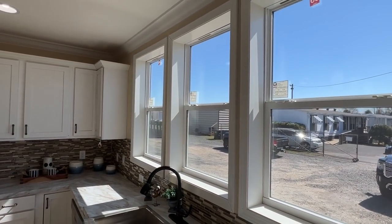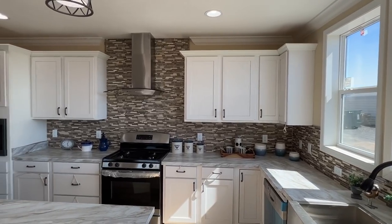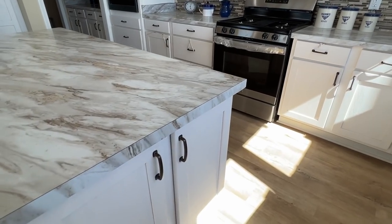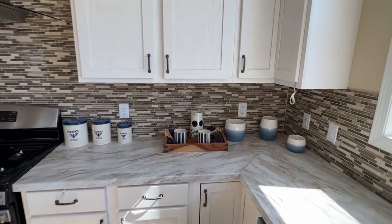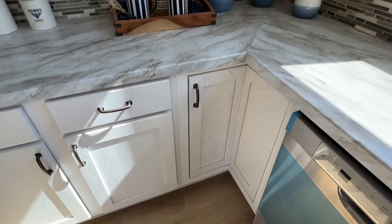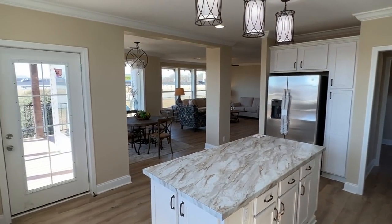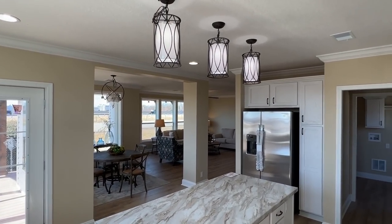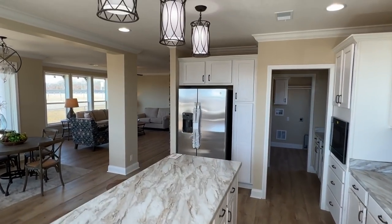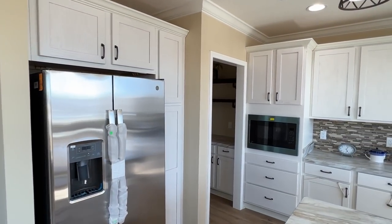It's a really nice faucet here for your double bay sink. Look at these three windows lined up right through here — obviously where you have this home set up would be very important for that, but just the views you could get in your kitchen. Cabinets around the island, and more on the other side as well. We've got us a lazy Susan down there — I said that in the last video, some of y'all liked it!